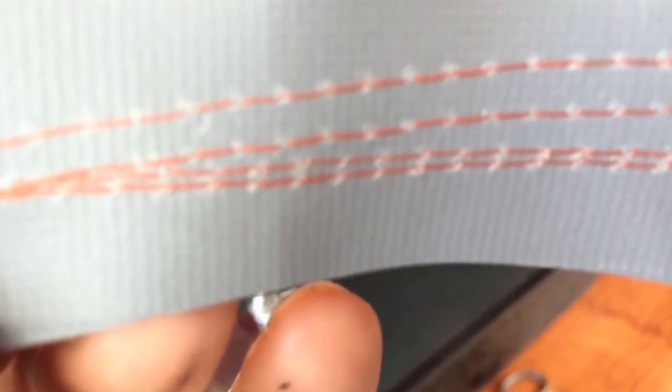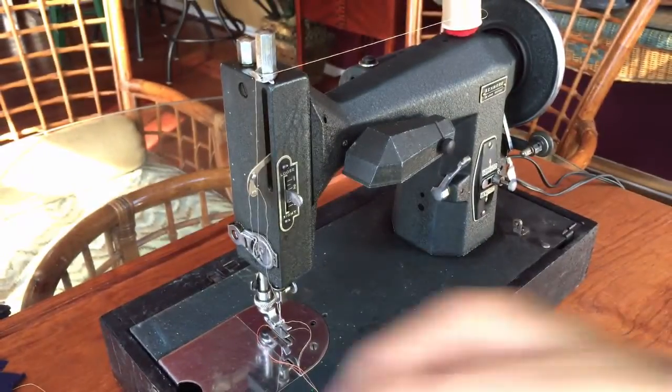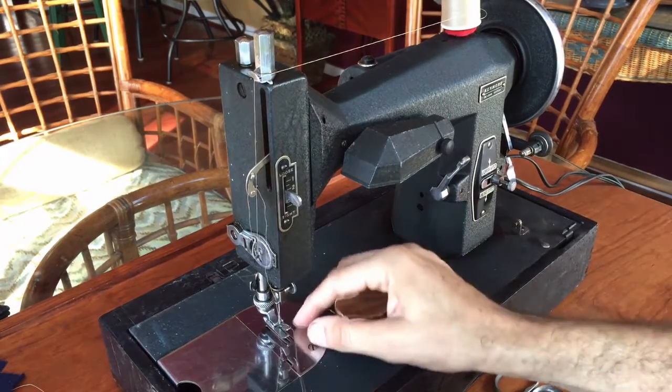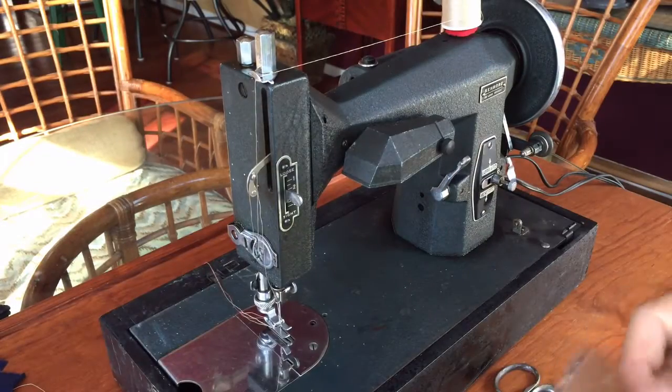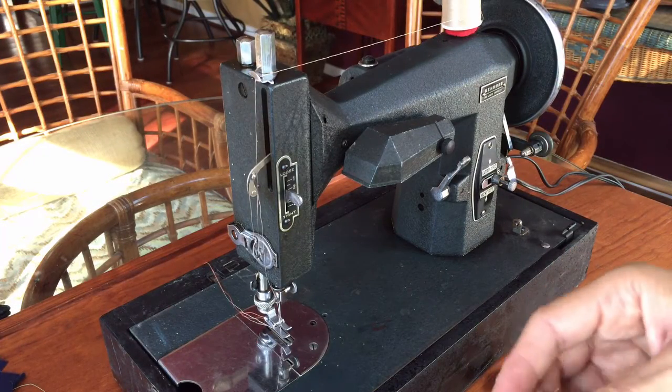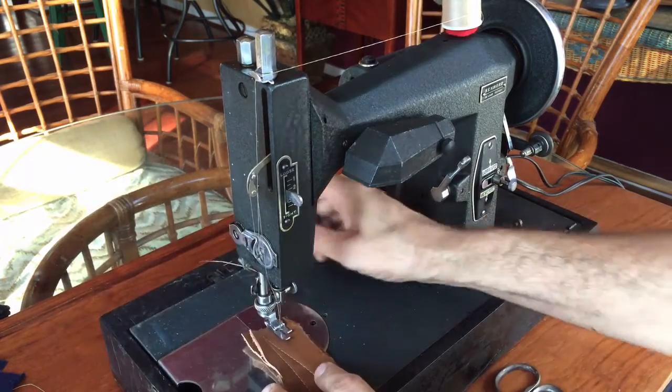And you'll see there's the copper color on the coated side. And again, just beautiful, consistent stitches, holds its tension. You'll notice the tension holds really beautifully when I go from thin to thick, and that's a really nice quality of any machine to have.